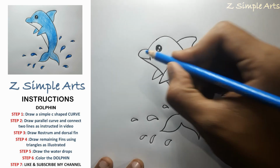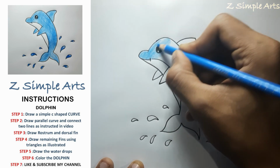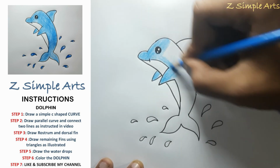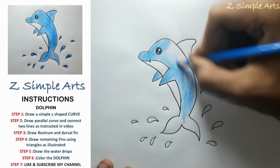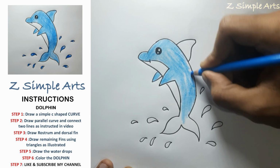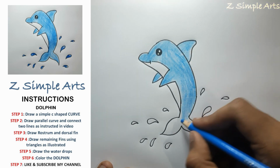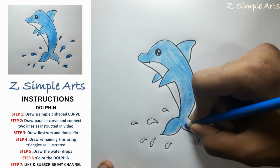Color it. So I'll be using a blue color. So we'll be coloring only this part. Once you color, make sure you don't leave any spaces where there is no color filled.